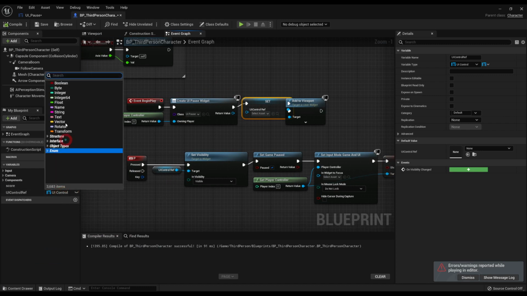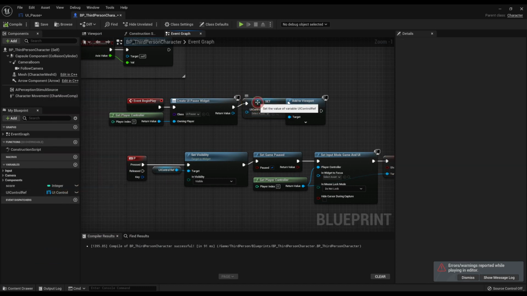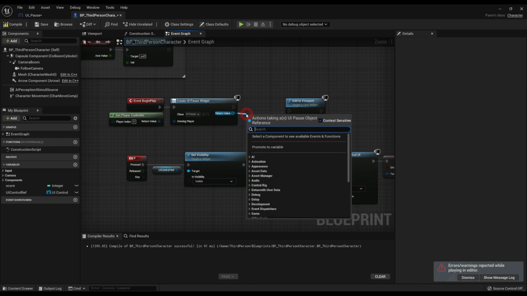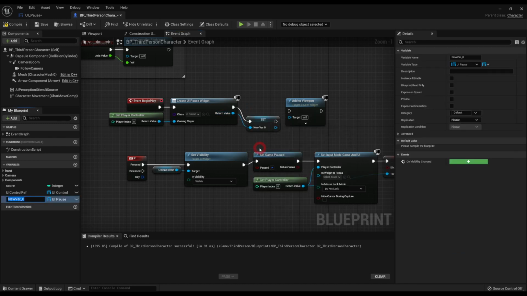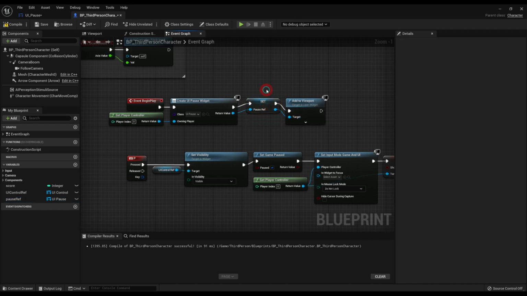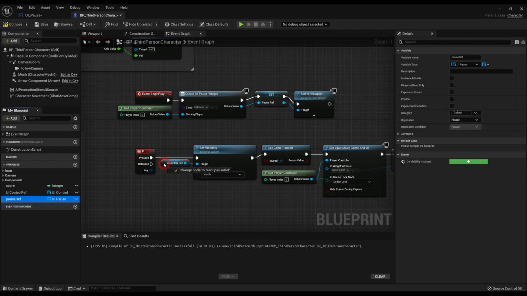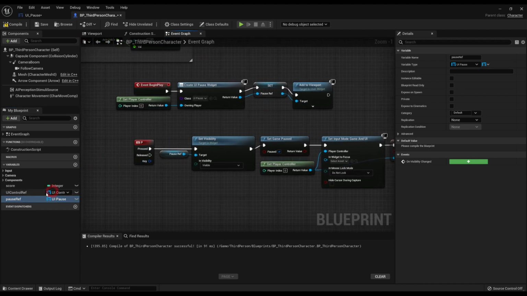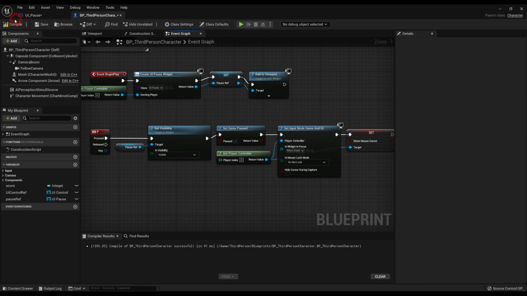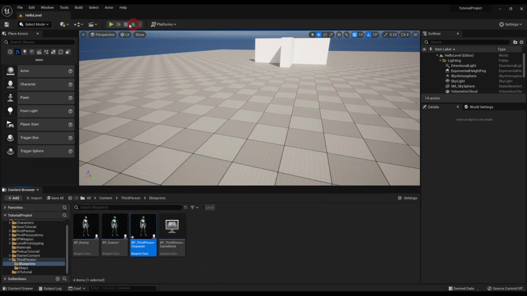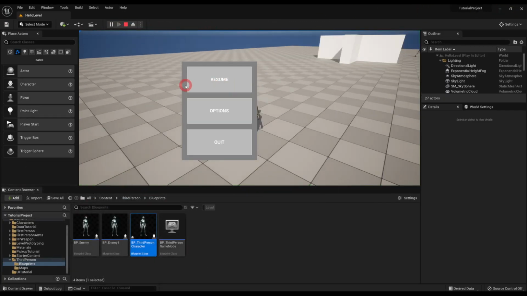So this is currently only getting a reference to the UI control. So what we need to do, make a new variable. So pause reference, and then link that up. So we want to replace that with that. So if you drag it onto it, it can replace it. Sometimes it bugs out, so you might want to delete it, get another get, and link that back up. So make sure all the references are correct, and then hopefully this now works.